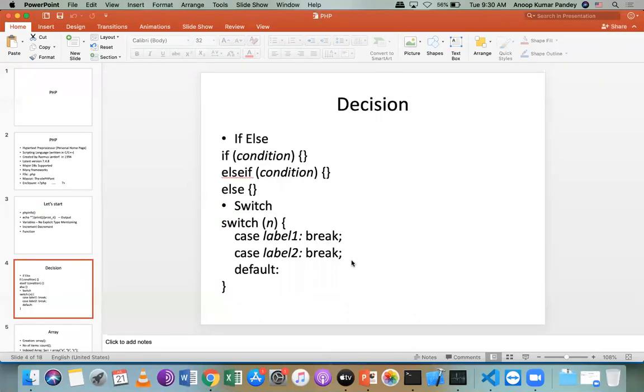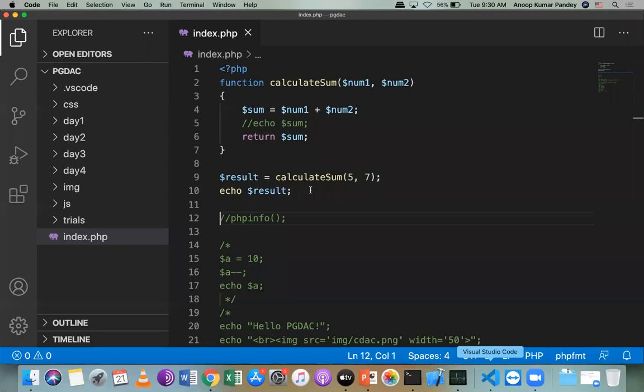So in PHP, as in our usual language, if else is there.